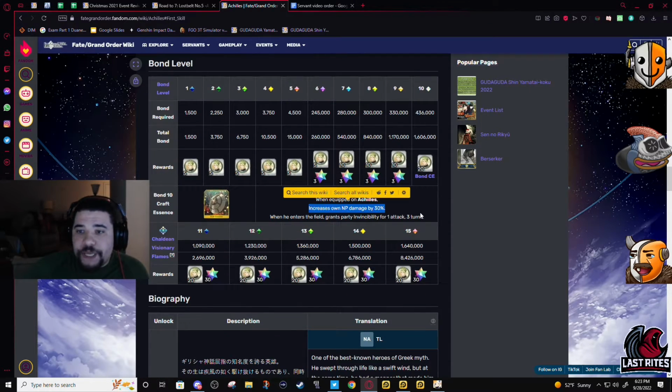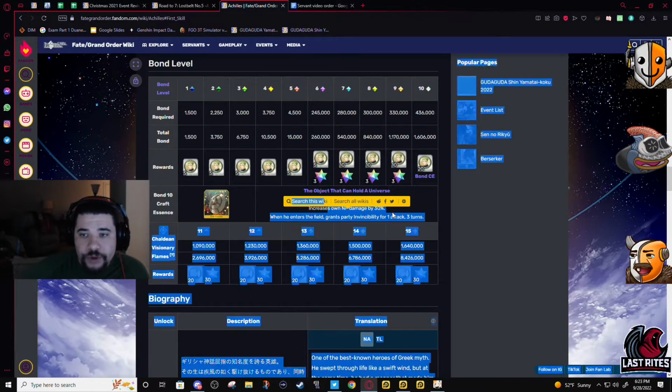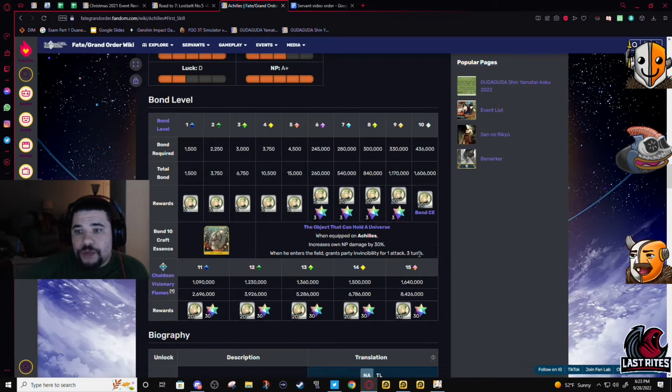And yeah, Bond CE. MP damage, and gives everyone a hit of invincibility, 1 attack 3 turns when he gets on the field. Farming, you're never going to use this. Boss fight, maybe you'll use this, but you're probably going to use something else anyway.